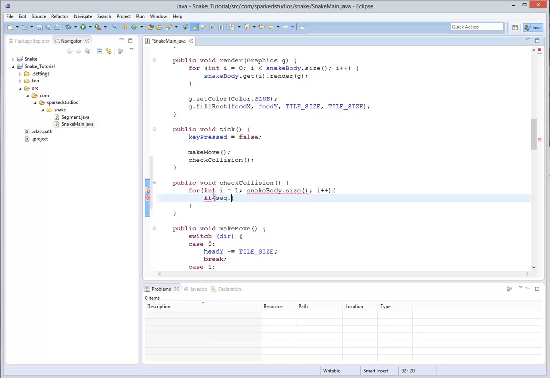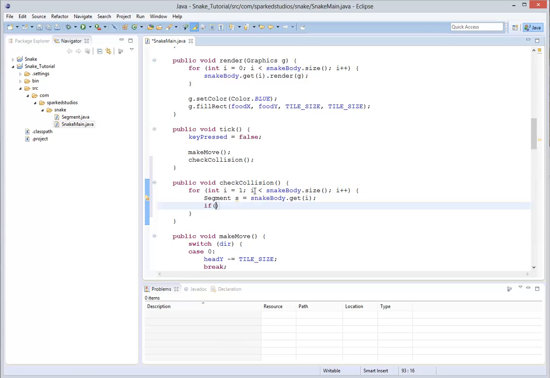Now we'll say segment s equals snake body dot get i.